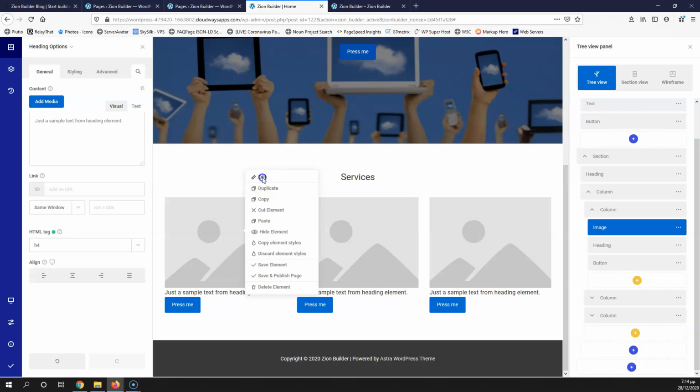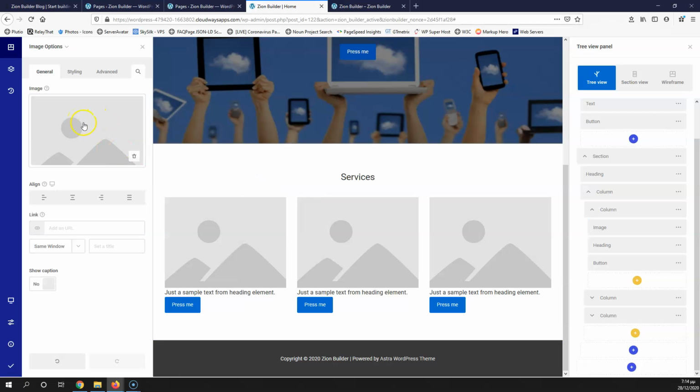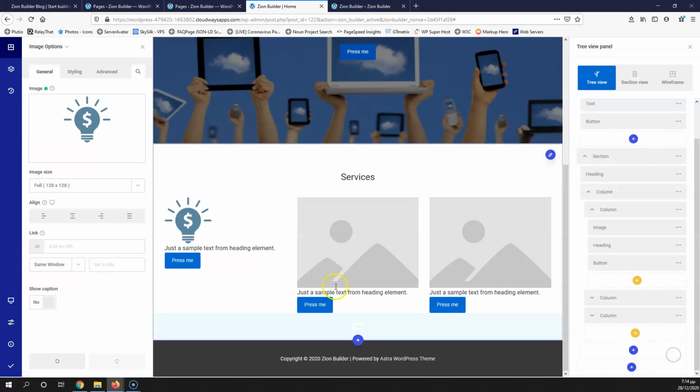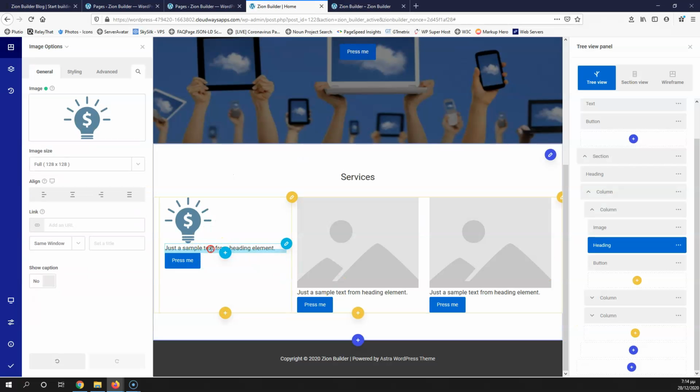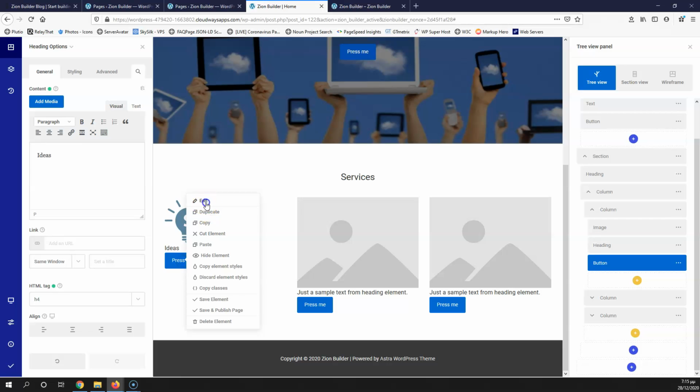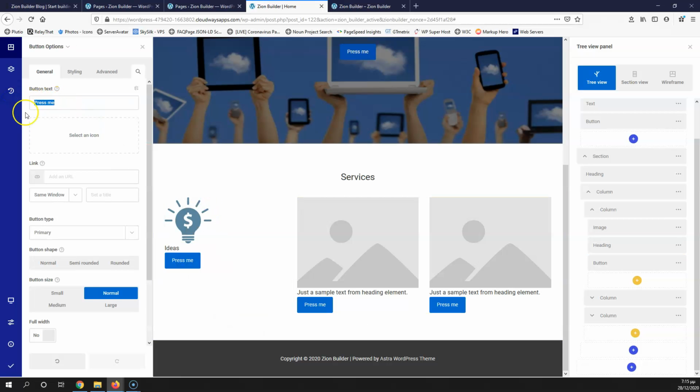I have to go into edit the heading, the image, and I have to go and select the image and select here, add the image, and then go here, right click, edit, select what I want, ideas. Okay, and this will remain as press me. I can also right click it, edit, and I can change the button text, have it linked and in the same window or new window, and do whatever you want with the button. I'm going to leave it as it is for now.